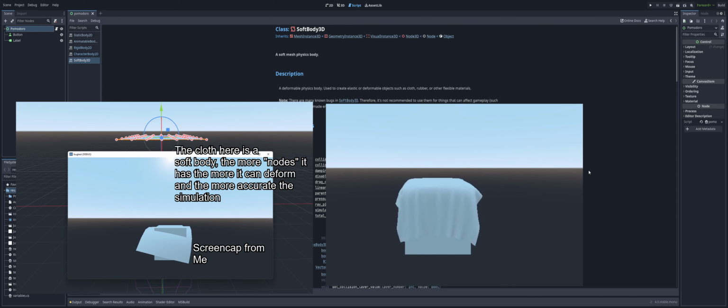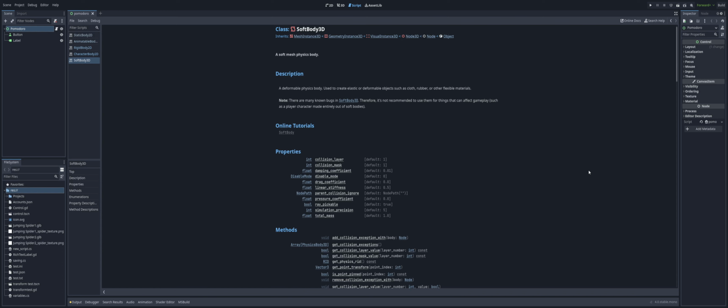But the important thing to note about soft bodies is that they require a lot of computational resources in order to simulate this complex physical interaction that is constantly going on. So it can be very resource intensive and could very well affect your game's performance, especially if you have a lot of these in your scene. Another example would be a curtain sheet hanging down that flops out of the way as your character goes through it. Additionally, a soft body can be more difficult to control and animate than other body types due to its flexible and deformable nature.